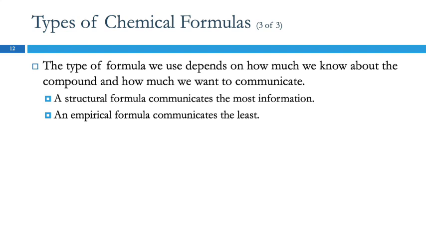Which formula we use depends on how much we know about the compound and also how much information we want to communicate. The structural formula is going to have the most information. It's also the most difficult to type into a computer, because you pretty much need a graphing program to draw it all out, and that gets really tedious. So we don't use structural formulas unless we really need them. An empirical formula communicates the least amount, and so that's also not a popular one, because the molecular formula gives us more information and is just as easy to write in a computer.